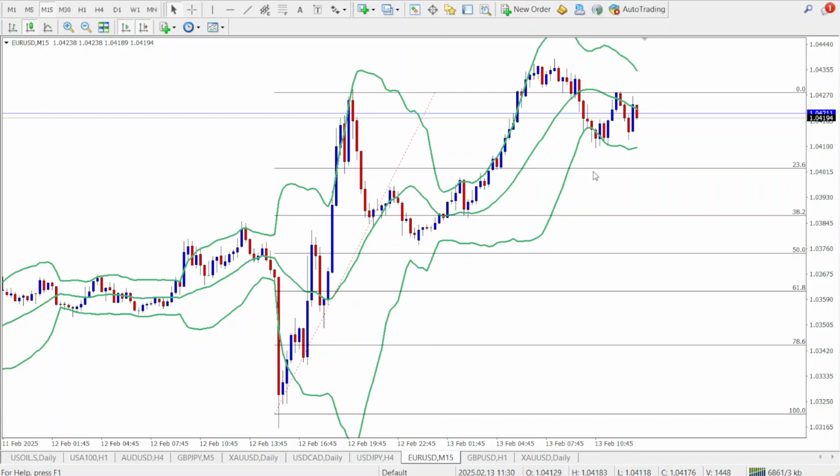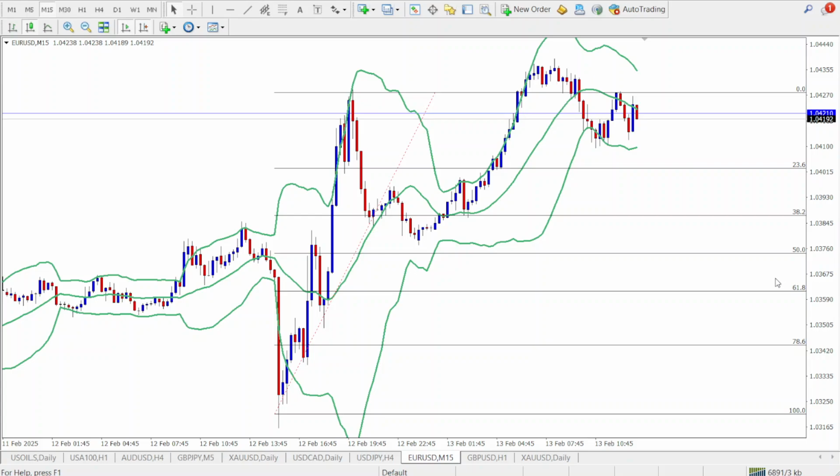Now, when price retraces to one of these levels and shows rejection, it could be a good area to watch for entries. Now, Fibonacci works best when combined with support and resistance zones and candlestick patterns. Okay, now that you know the most popular Forex indicators, here's the key takeaway: never rely on just one indicator.